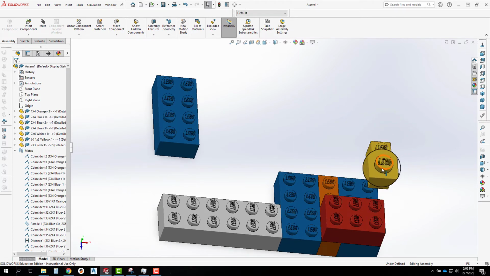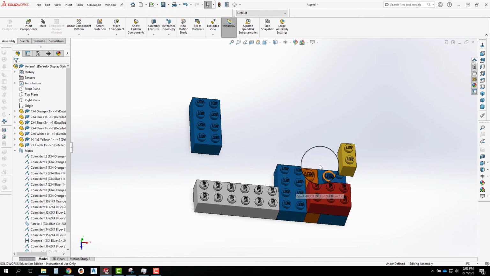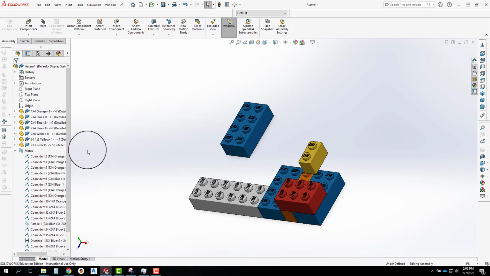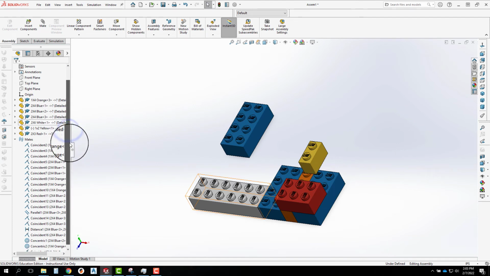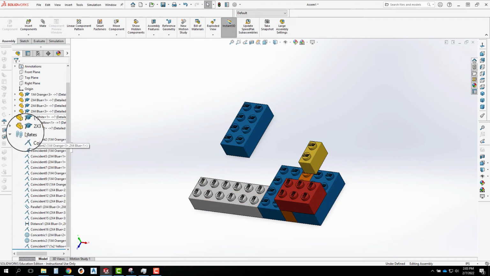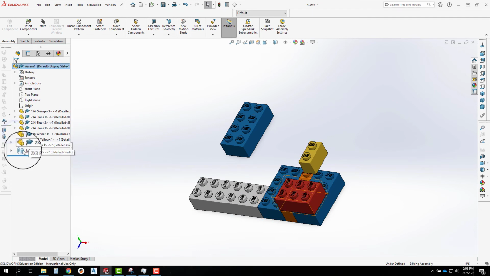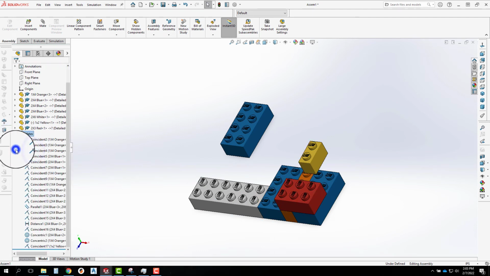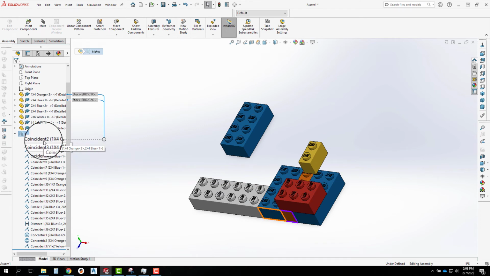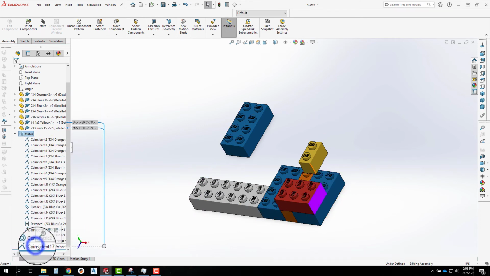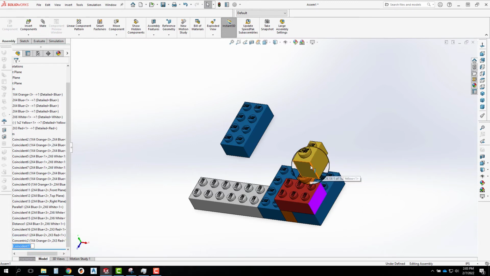I want to get rid of that mate, or actually what I want to do is edit that mate. So let's look again at how I can go back and find a mate I've created. One way is, I know the one I want to change is the last one I made. So if I come back over to the assembly mates, the items are in the order that they were created. The last one I made is this coincident, and you can see it highlights the orange edge and the fuchsia face there.